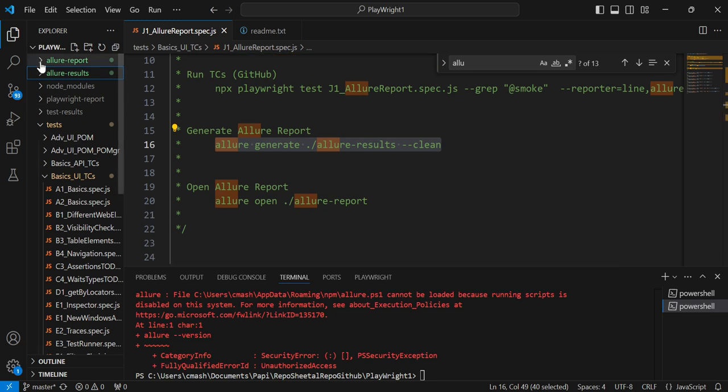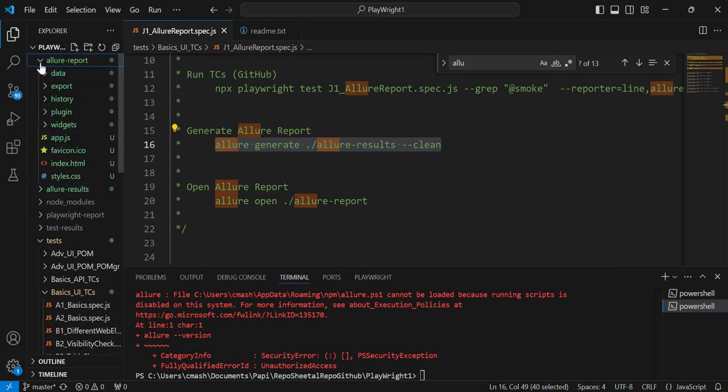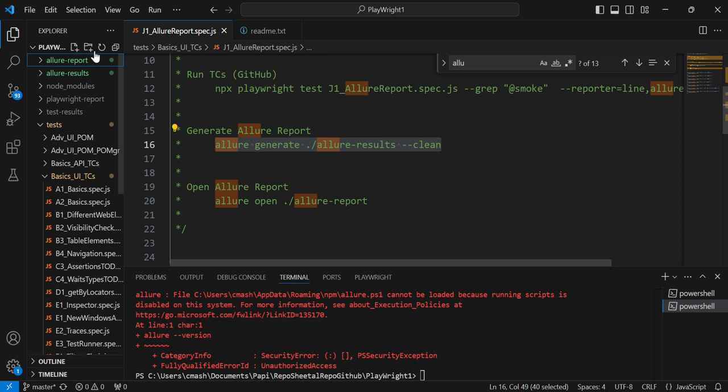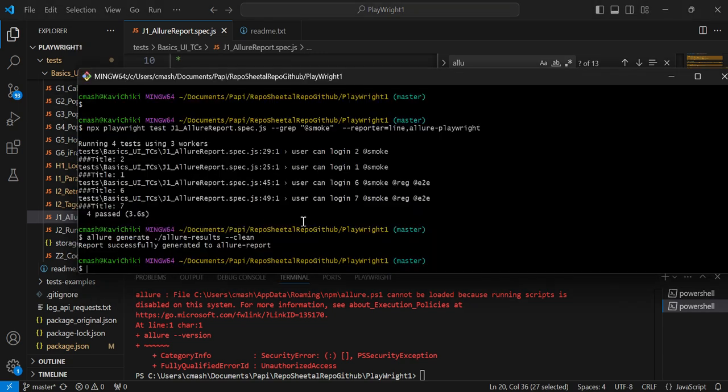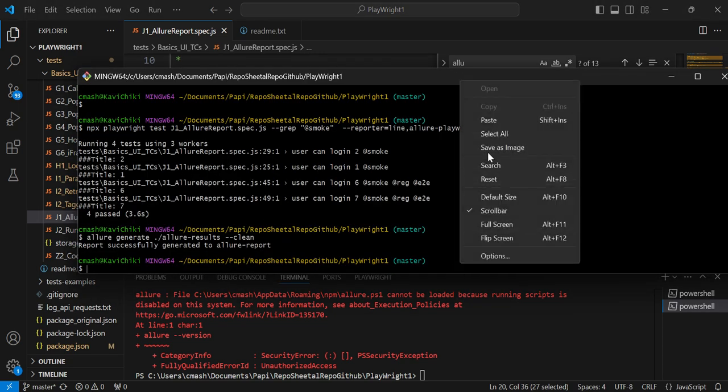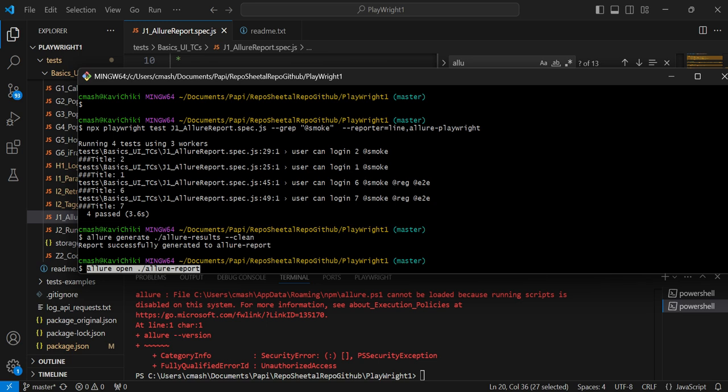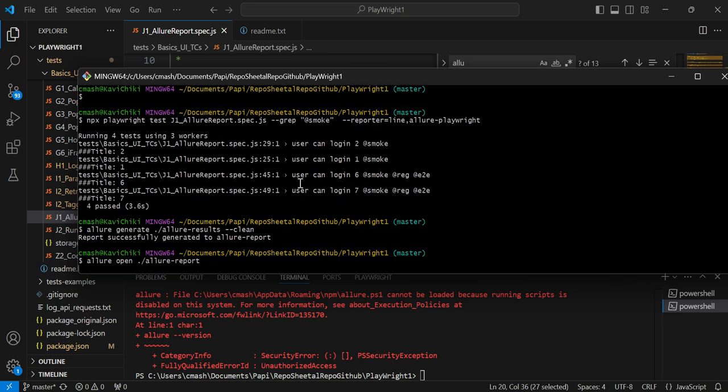So the report has been generated successfully, this HTML has been successfully generated. You can refresh as well to get the latest file. And after that, let's open it. You can open it via the HTML also, or you can open it using this command as well. Let me paste it and now see the magic: allure open ./allure-report.